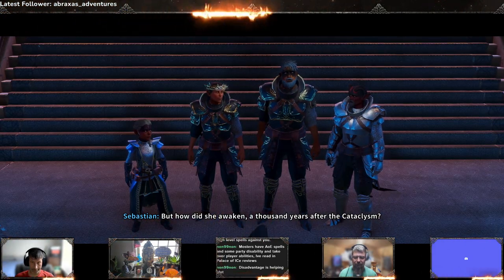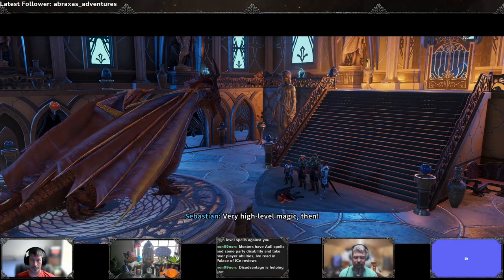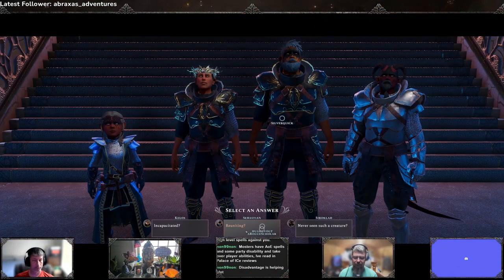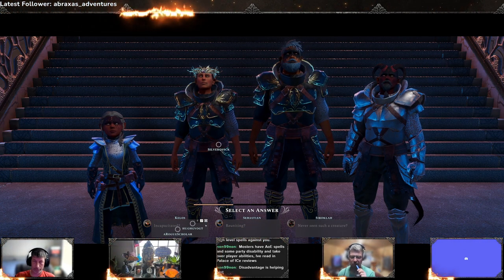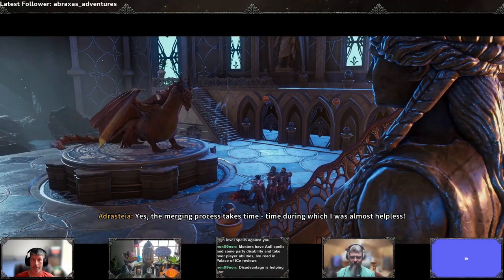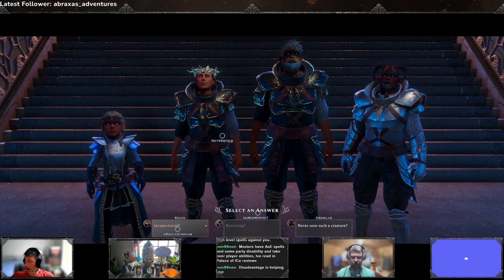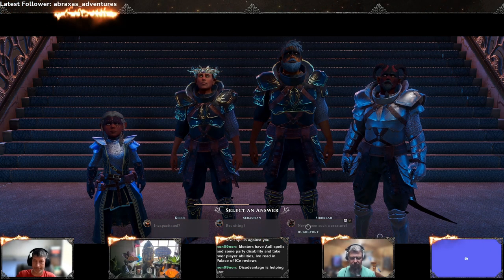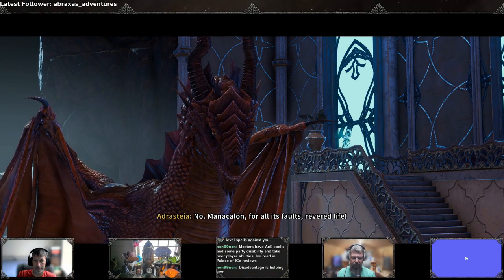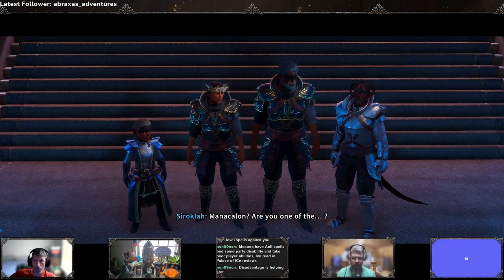But how did she awaken? 1,000 years after the cataclysm? The revival process was tied to an ambient level of mana. Very high-level magic, then. One of the secrets of the Arcanium, yes. Incapacitated? Yes. The merging process takes time. Time during which I was almost helpless. You never met such a creature before? No. Manakalon, for all its faults, revered life. This was a negation of life. An abomination.